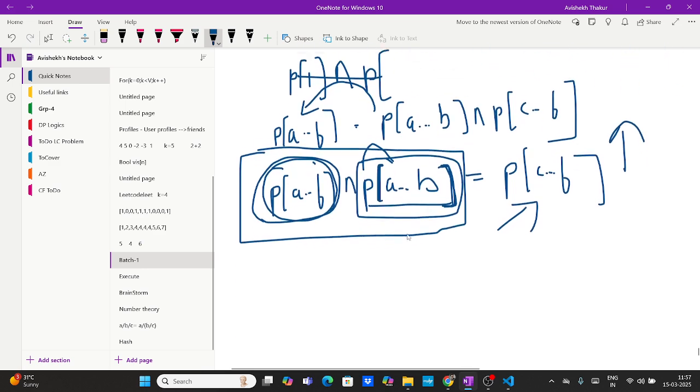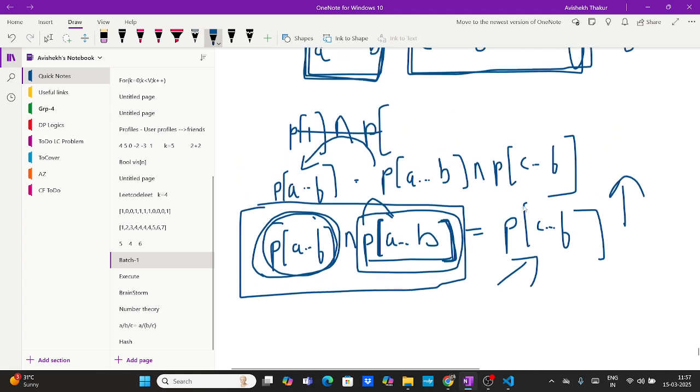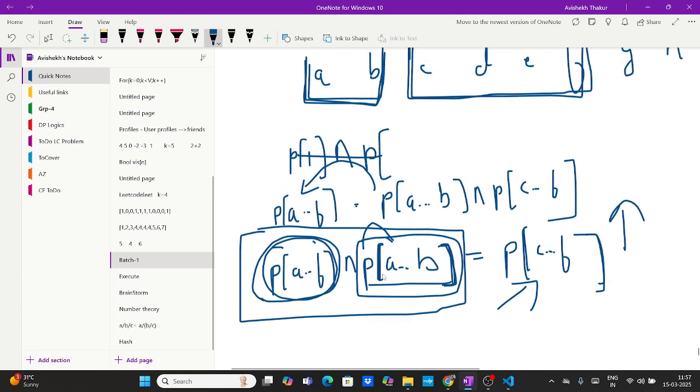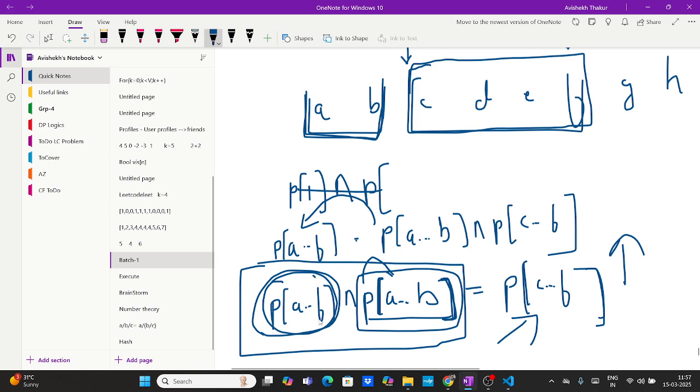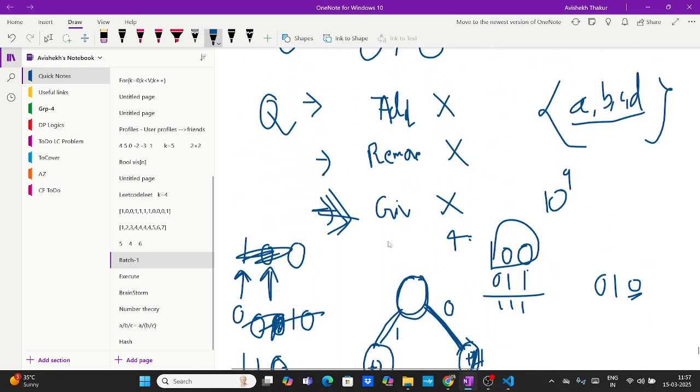Wait. So what we assume is that this is the answer, right? Can I say P of A to F is available with me? Can I say this is nothing but some prefix only? A to B is one prefix, right? So if this is the number given to me, I should find out of all the prefixes which number is giving me the maximum value, I mean this expression is giving me the maximum value. Is the problem the same as this problem only?